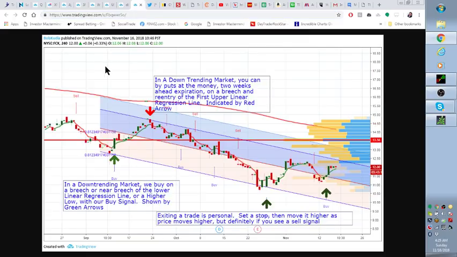And then again, in a downtrending market, only buy the channel breaks. Be prepared to be quick. You can buy puts here, or you can go short if you want. I don't recommend people going short unless you're an experienced trader. But again, if you break the second deviation, you get a sell signal, you go short.